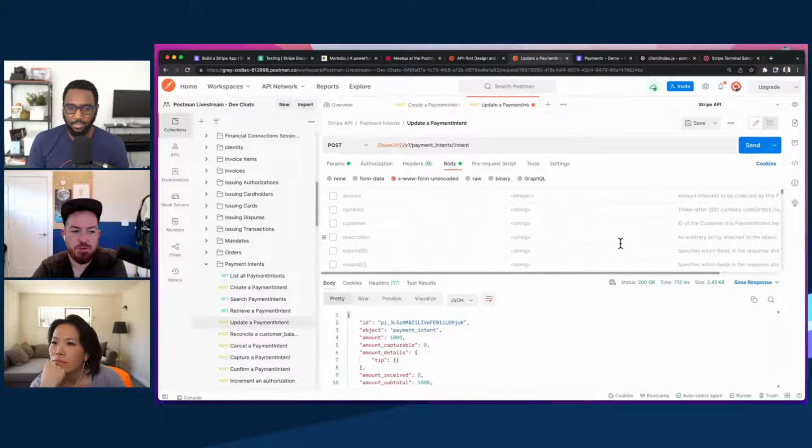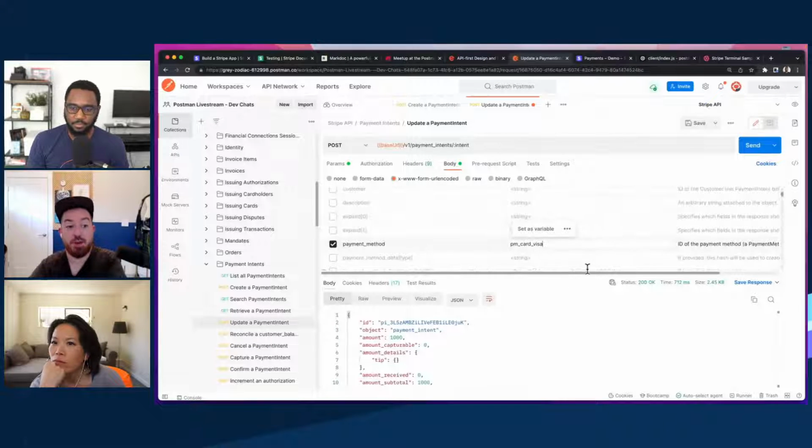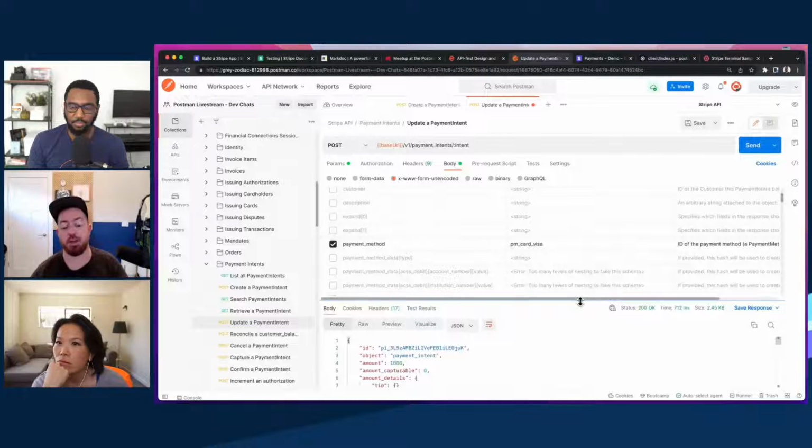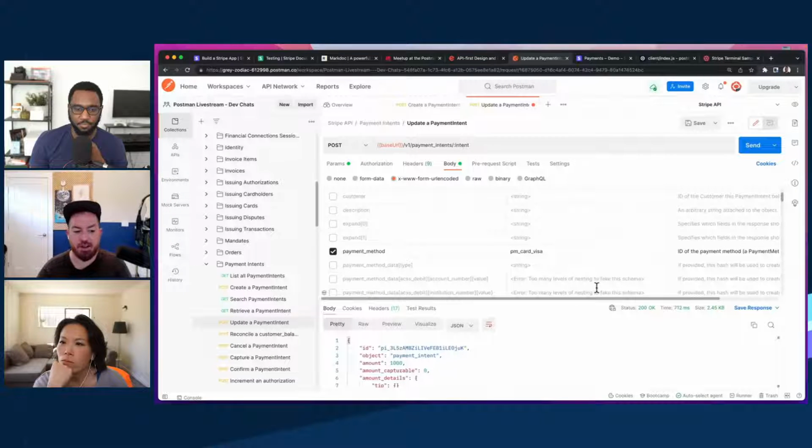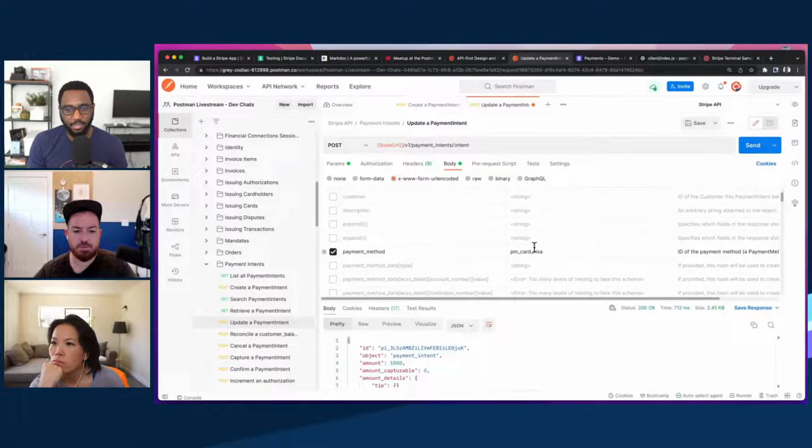If you're building a web application to do this, you would embed a form on your web page that your user would type a credit card number into. Using the Stripe library would take that credit card number and tokenize it, so that when you send the API call, it wouldn't send 4242 across. It would send some ID like PM underscore and then some string of characters. That's more secure than sending the credit card number because you can't identify the card number from it, and it maintains that security across the wire. That's exactly right.